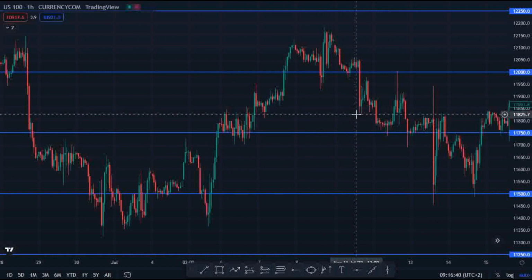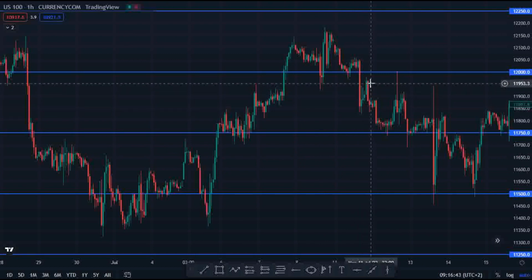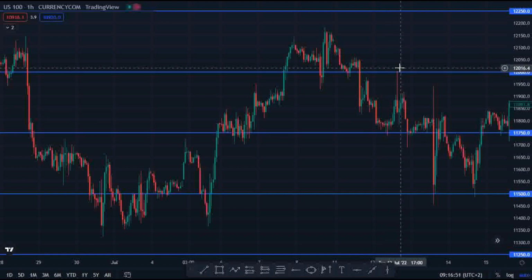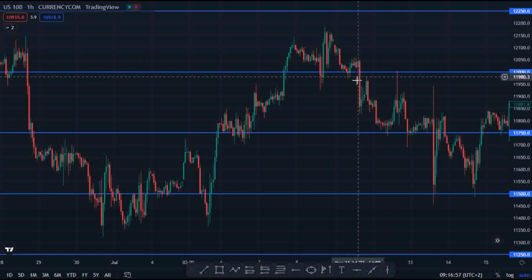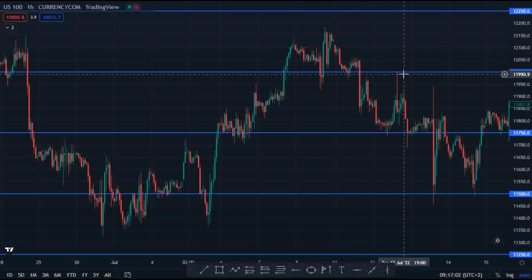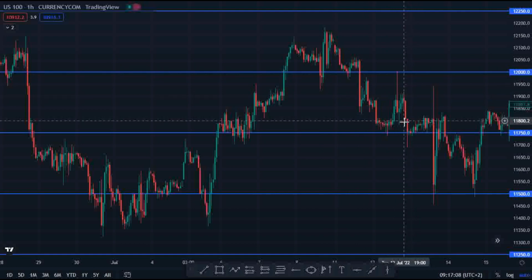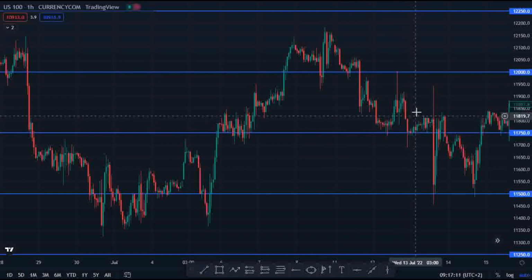I think by now you're starting to get a sense of how this works, right? You can see we didn't get an entry right here, but it still went down, but it came back to tap onto us. So after it breaks, you just place your sell order right here. As you can see, this breaking candle broke previous structure, right? So you just place your sell orders right here and then just set aside. As you can see, the market gave you a sniper entry and then came down 250 points, right?